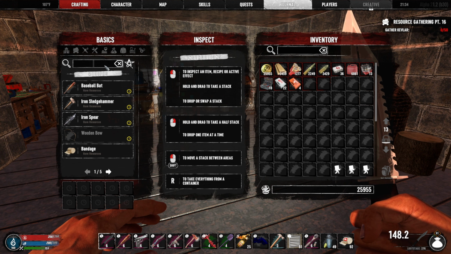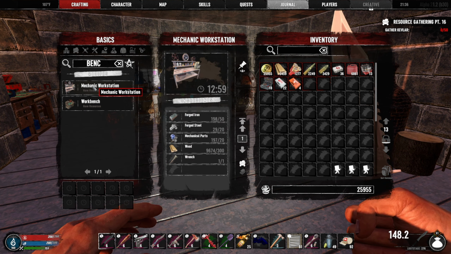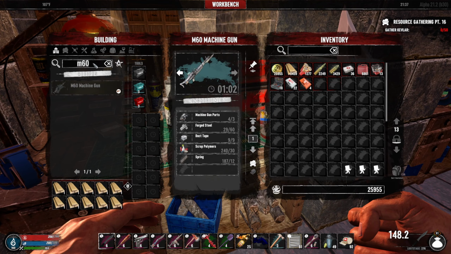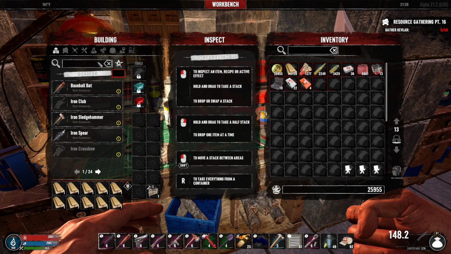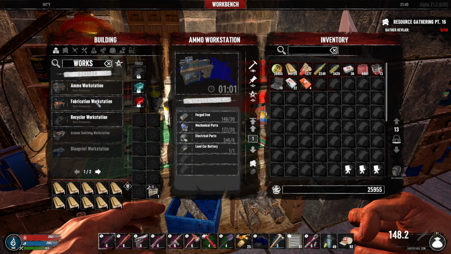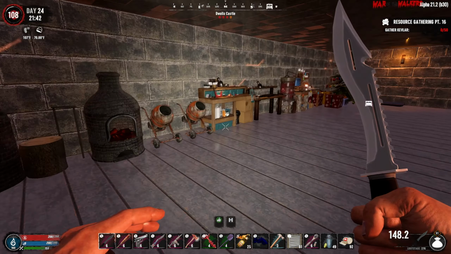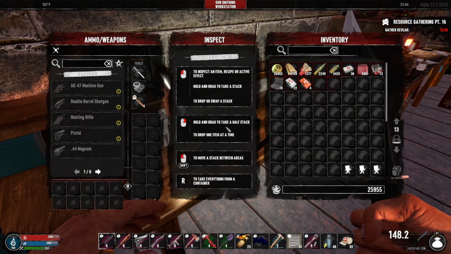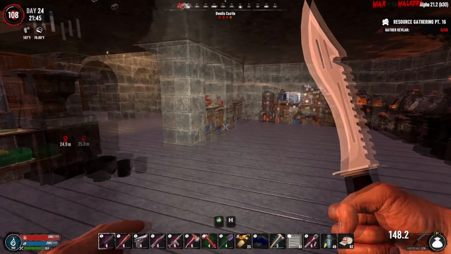So, bench. Tank workstation. I do not have one of these yet, so let's go ahead and get it going. I have the ammo, I have the fabrication, I have the recycler. I have an armor smithing workstation, do we? Ammo. Gun. Tool, no, we don't have the armor.